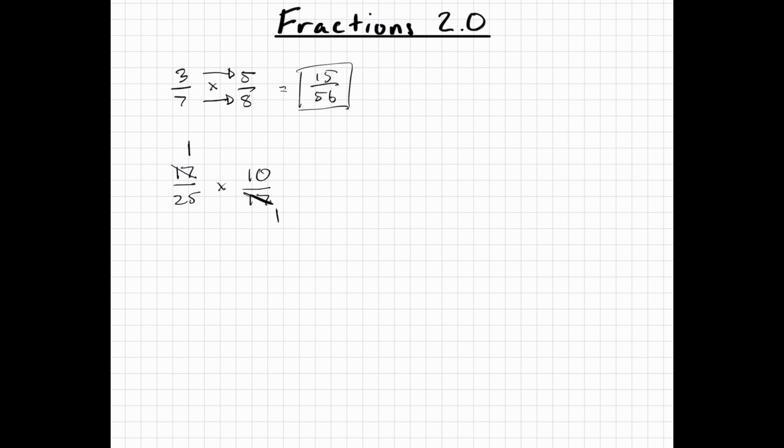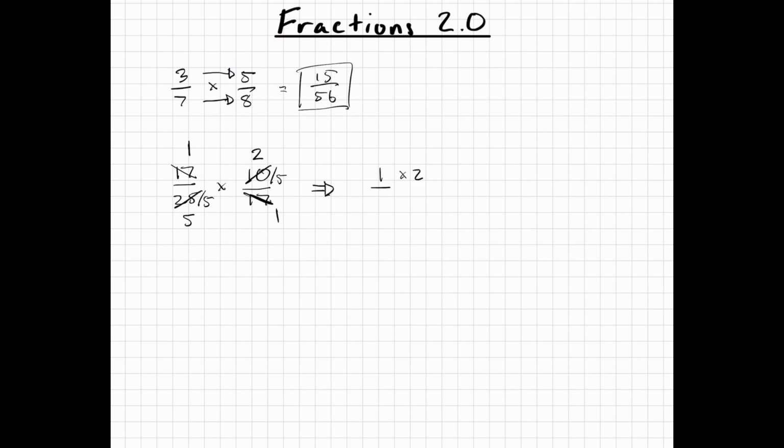There's another thing we can simplify. 10 over 25 is what we have, but we also notice that 10 over 25 can be simplified to be 2 over 5. What we did was we divided by 5 with each number. And that's totally fine as long as we're doing it in the numerator and the denominator. Don't just do one thing in the numerator and something else in the denominator. As long as we're consistent about what we do in the numerator and denominator, it's totally fine to simplify like this. So now our fraction multiplication has become much simpler.